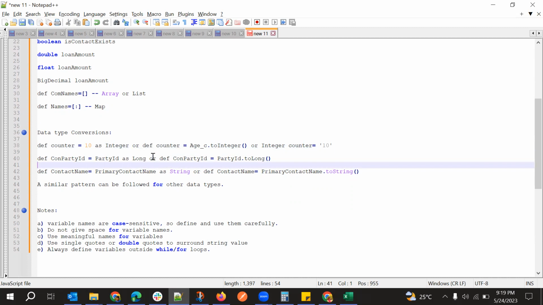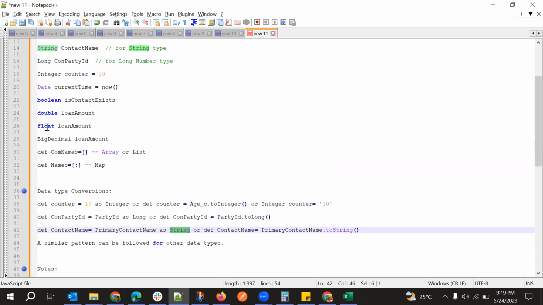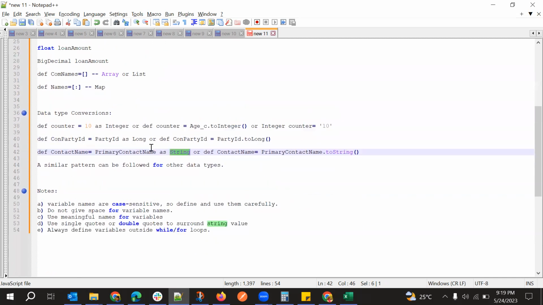The same way we can apply for other types as well, for long and for string. So dot to integer, dot to long, dot to string, or as string, as long, as double, as float, as big decimal. Like this we can apply.